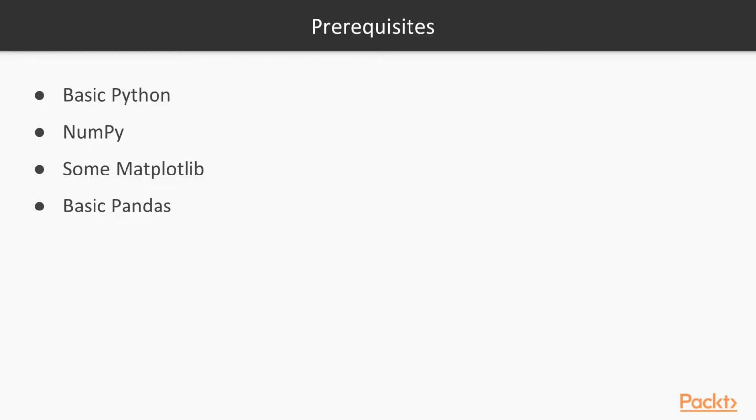The prerequisites for this course are the same as for part 1, plus the information that you would have learned in part 1. So that's a basic understanding of Python, the ability to use NumPy to work with array data. What we've learned in part 1 is a little bit of Matplotlib and some basic pandas as well. So if you already know Matplotlib and pandas, perhaps you've worked with Jupyter as well, you can feel free to skip part 1. But if you're just starting out, I would recommend beginning at the very beginning of this course.